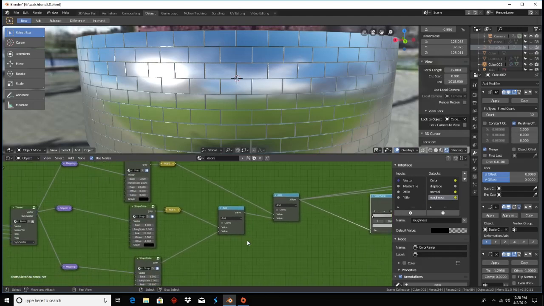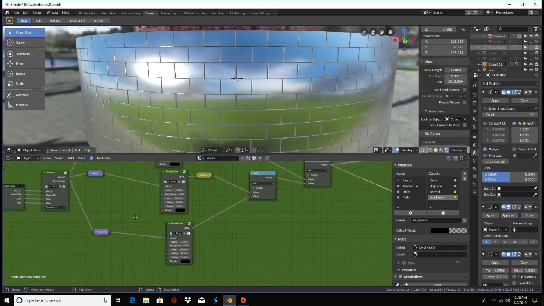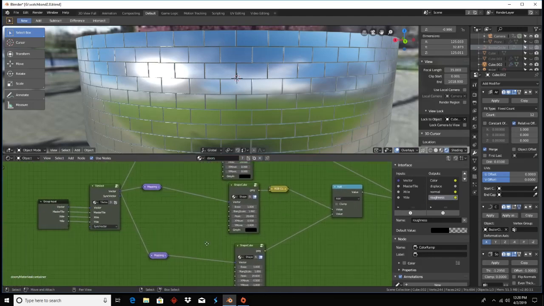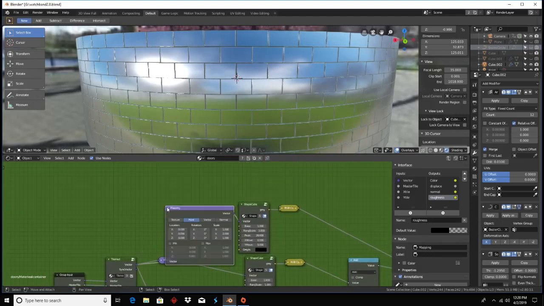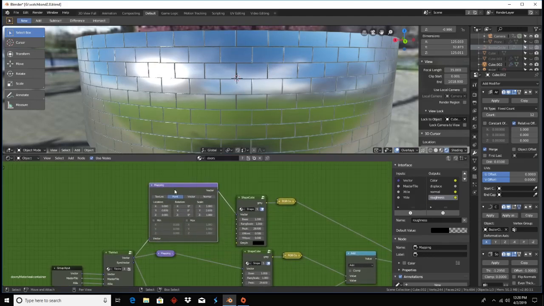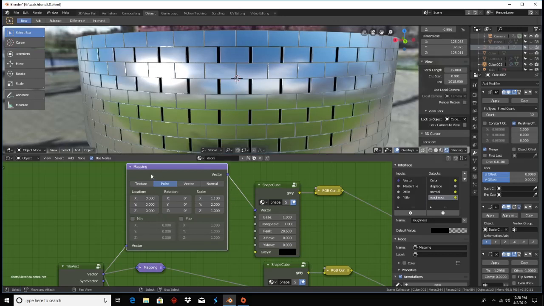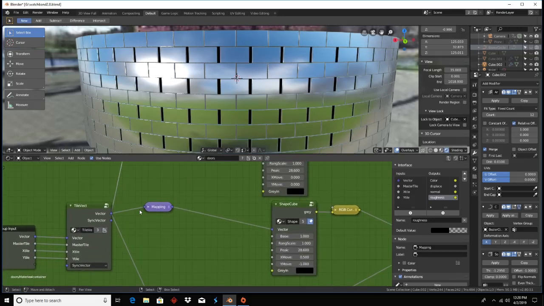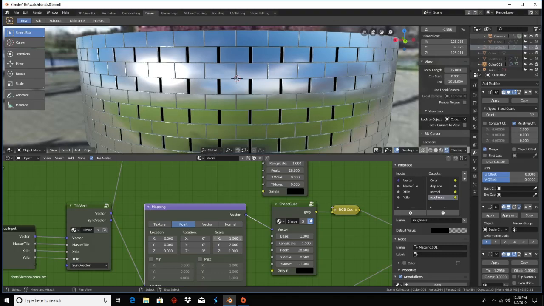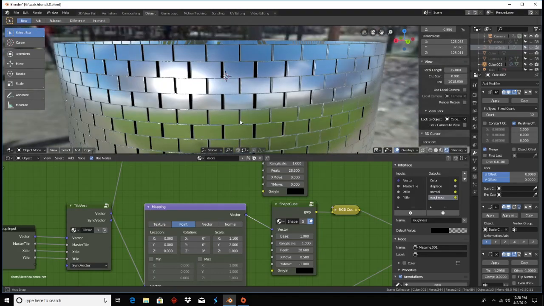You could bump out the spacing a little bit. Say, if you wanted to have a little gap in between, so you do something like that. Bump that one up too.